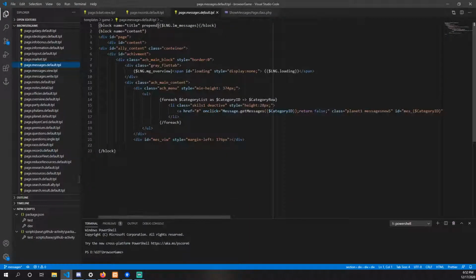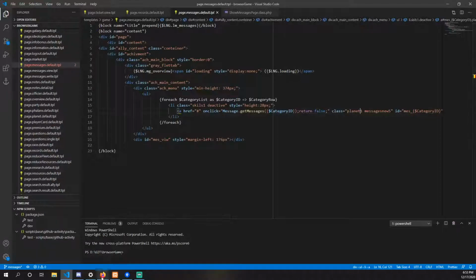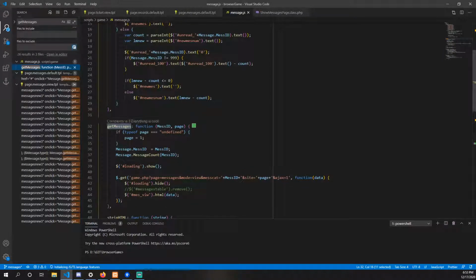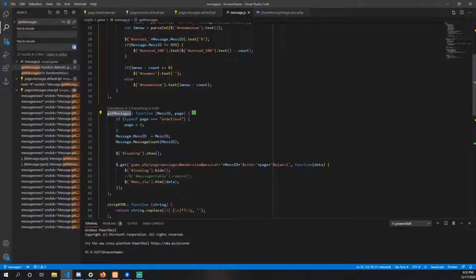So we'll go with default, and on click we get message category ID and return false. Get messages seems to me as some kind of function. Then we have message.js, and message.js tells us loading.